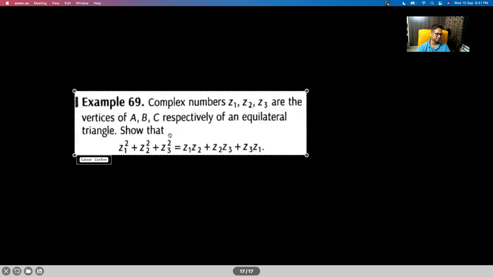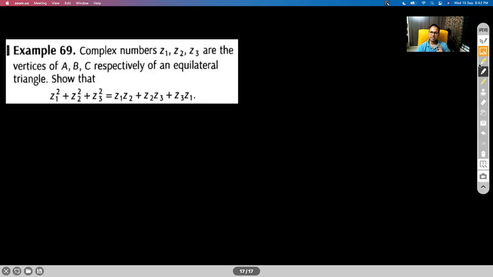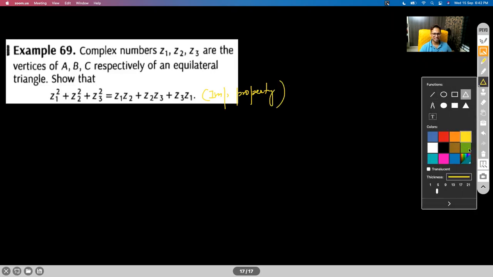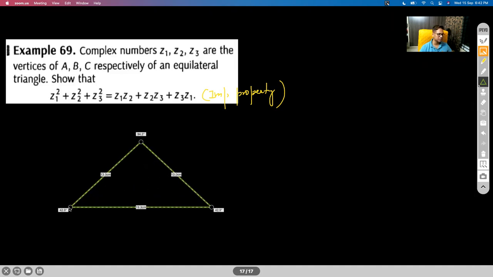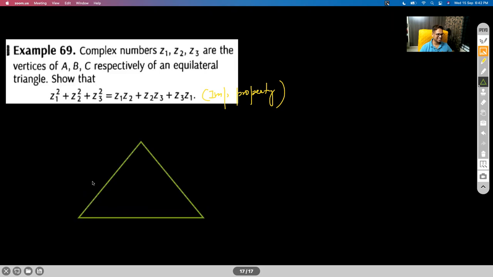Okay, let's say this question. Don't worry, I will only solve it. You just have to see the application of the CONI formula. Read this question carefully. Complex numbers Z1, Z2, Z3 are vertices of a triangle ABC, respectively, which is an equilateral triangle. You have to show that Z1 square plus Z2 square plus Z3 square is equal to Z1Z2 plus Z2Z3 plus Z3Z1. By the way, this formula itself is an important property. As a serious JEE aspirant, you should actually remember this also. But again, I'm not asking you to remember things going beyond your remembering capacity.